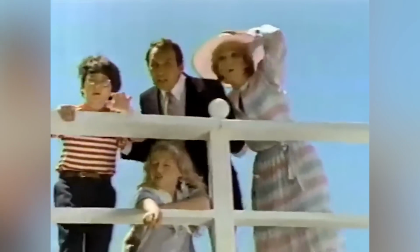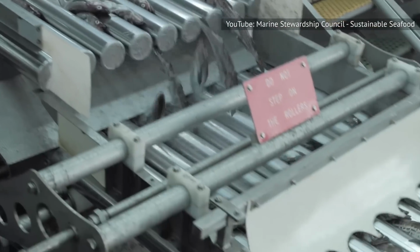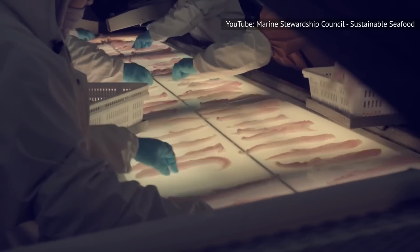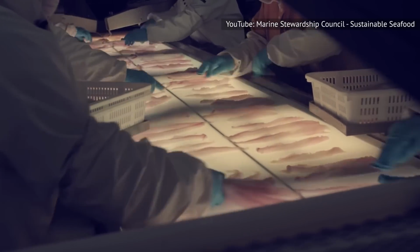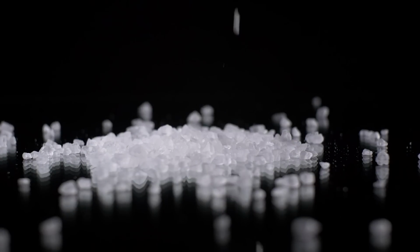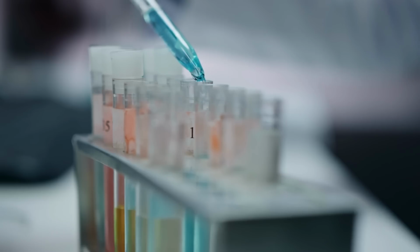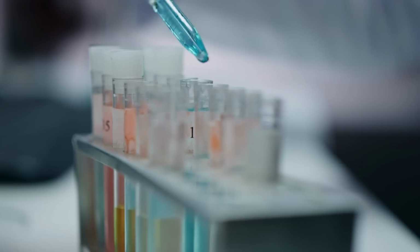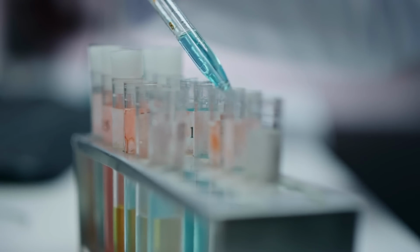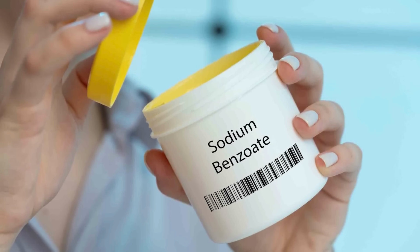It's relatively low in calories, fat, and cholesterol. It's also a decent source of protein and contains key minerals including phosphorus and selenium. While fake crab meat has quite a lot of sodium, a 3-ounce serving of the product contains around 700 milligrams. This is lower than the 900 milligrams of sodium typically found in the same portion of real crab. The concern regarding imitation crab is the variety of additives often used in the product, including artificial flavorings, MSG, gums, and preservatives like sodium benzoate and phosphates.